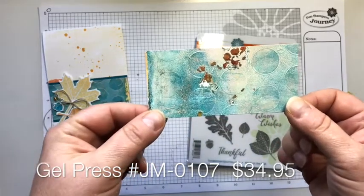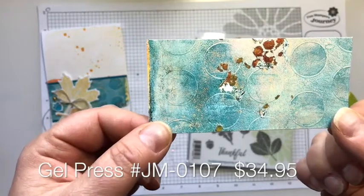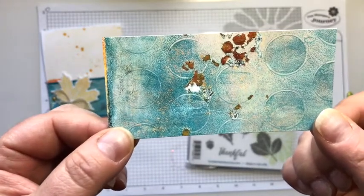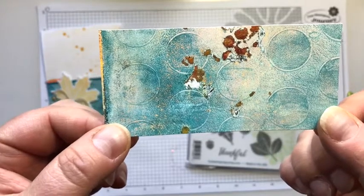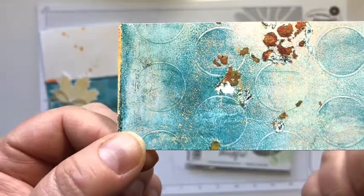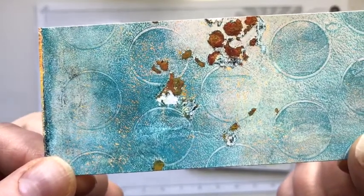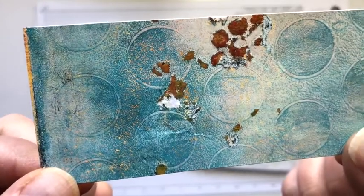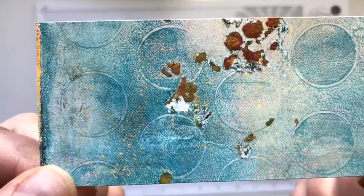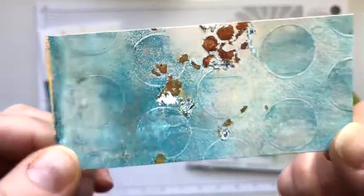That happens when you make a print, pull the print, and there's still paint left on your plate, and you let that paint dry. And then you just leave it there. And then you make a new print, and then you pick up what is left behind or dried on the plate with that new print. I love this technique. In a class I took, she called it Let It Ride. So I let those bits ride on there.